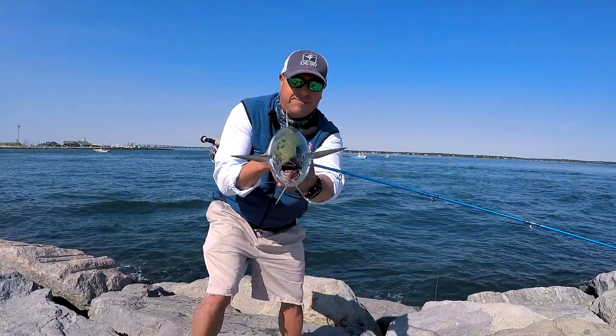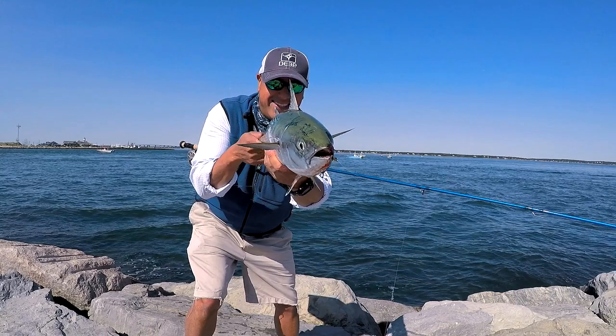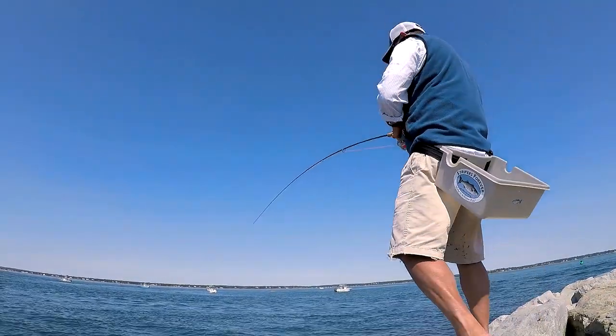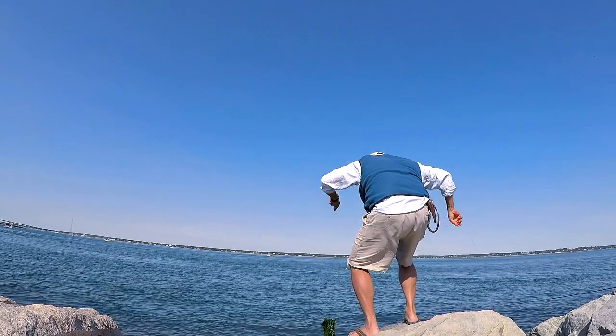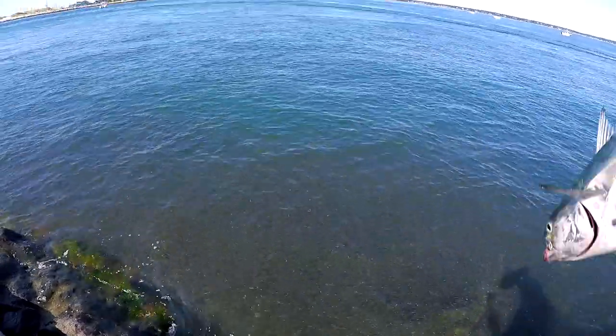So that's why I love to fish for albies from the rocks. All the work that goes into it. Tying your own flies, making sure your knots are perfectly tied, searching for the fish, and then being ready to make a good presentation. And of course, landing the fish.